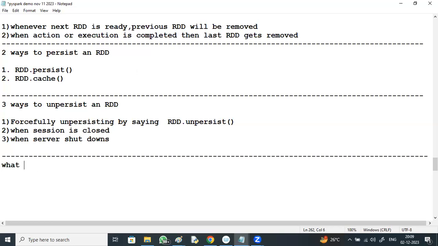What is lazy evaluation in PySpark? Can anyone say what lazy evaluation in PySpark is?